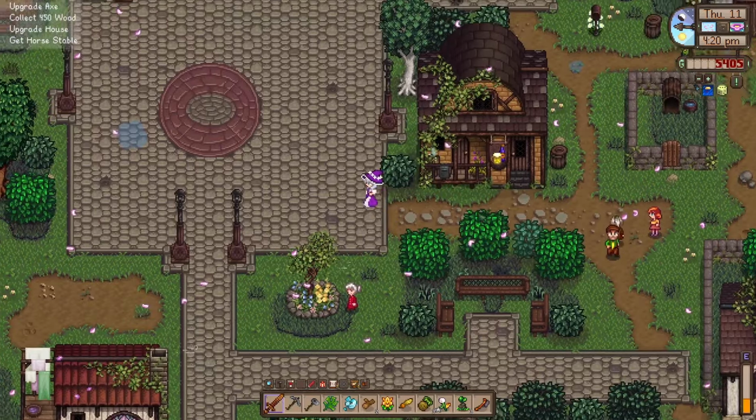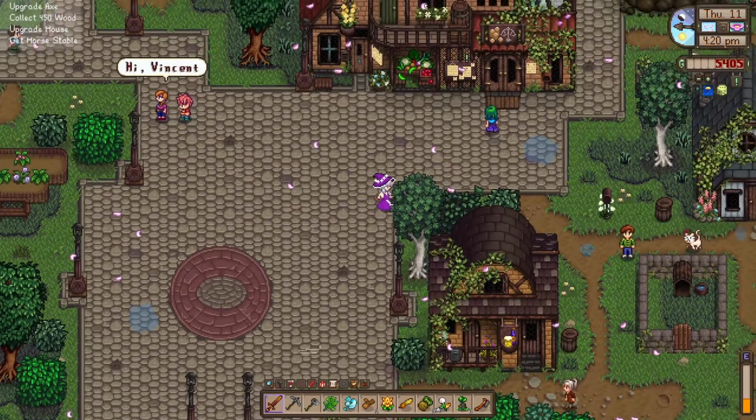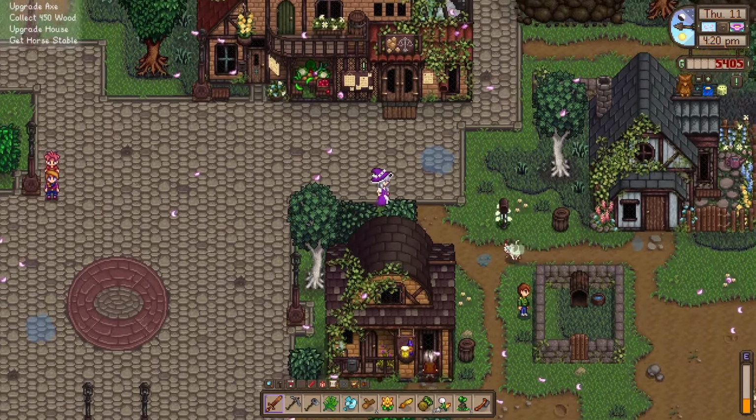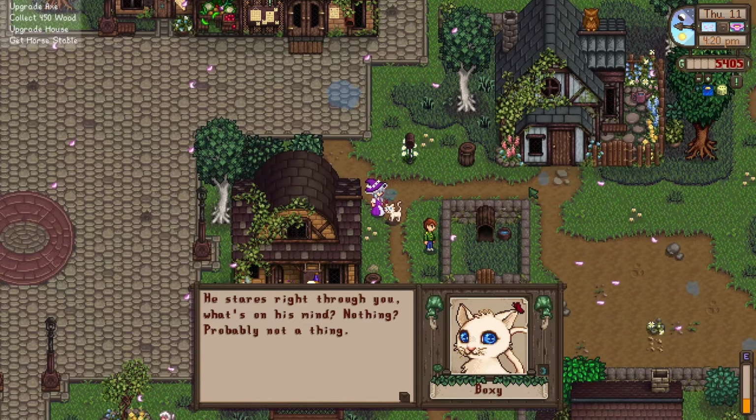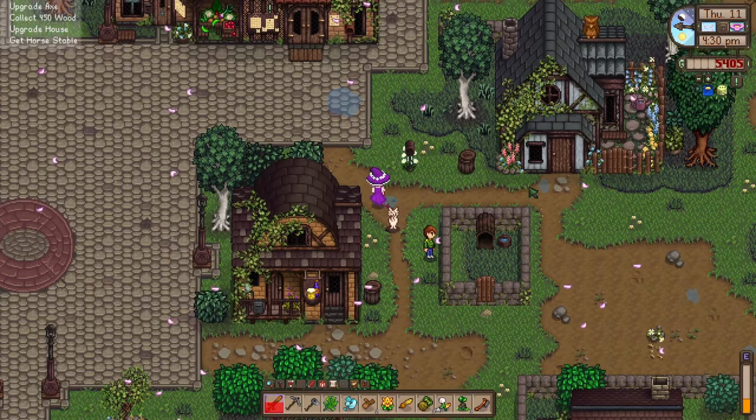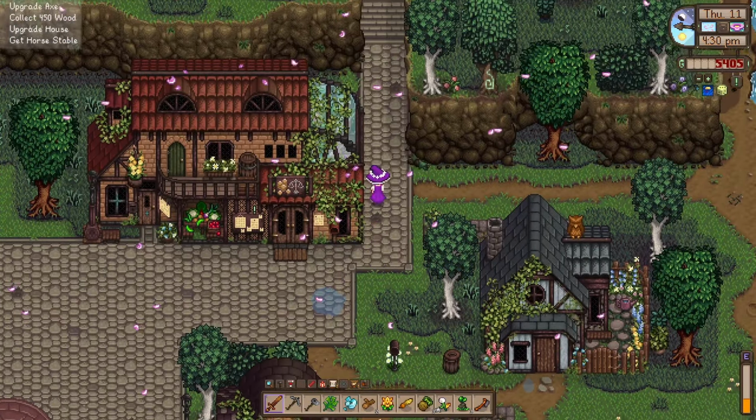Oh! Yeah, I'm loving all of the talk and the continued discussion. Hello, little Kit Kit! He stares right through you. What's on his mind? Nothing. Probably not a thing. Foxy, love ya. You've got the most beautiful eyes.